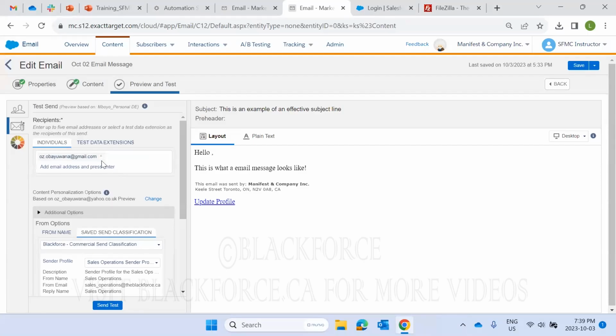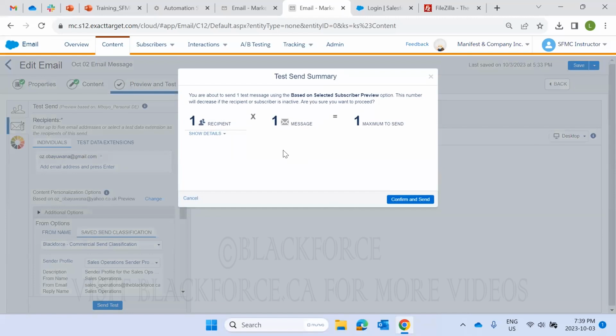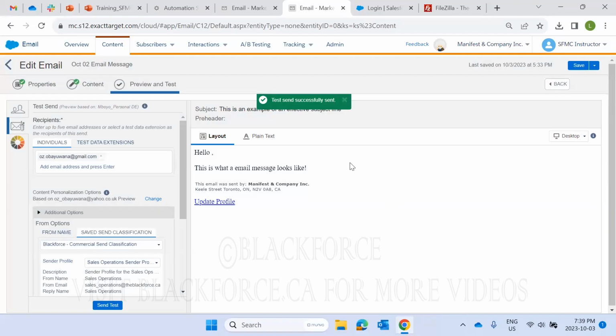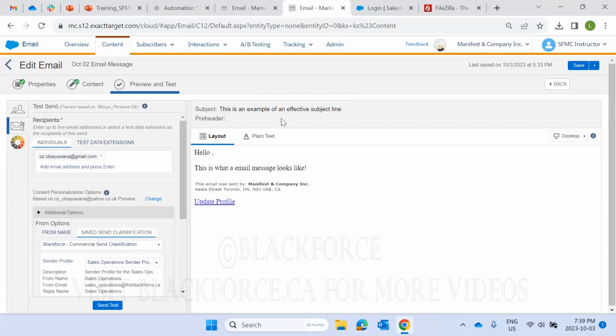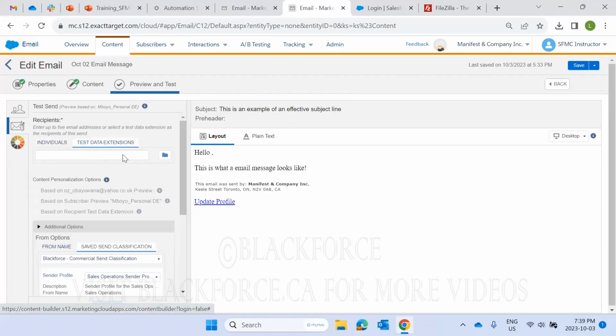Okay, so we're going to do this test send to Michael's email address, this one. Okay, and yes, that's the one. Because the one I did the last time, I saw the 2 email addresses exactly at that spot. I've been looking at that tab. It looks like you have the option to either send it to individuals or to the test data extension. I think mine by default gets to that, and that's why I was always choosing the data extension, and that's why you even see it in the tracking, right? It's identifying the data extension, so it has a target.